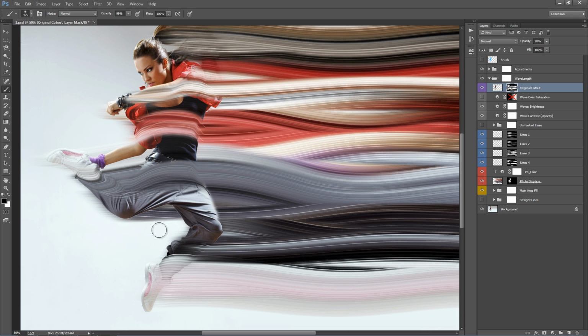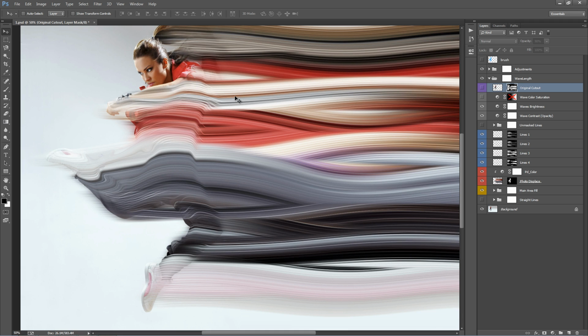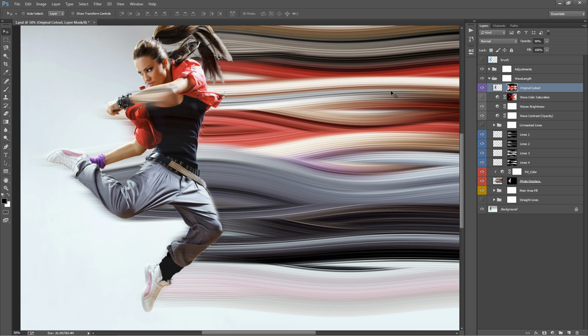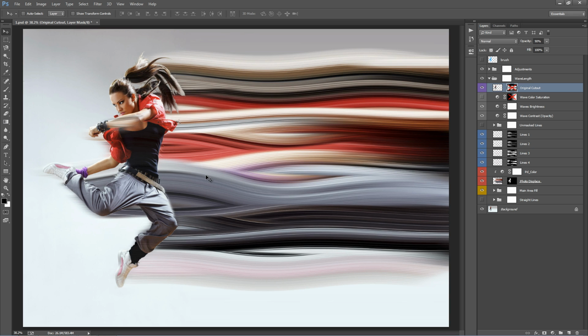So just remember that if you want these waves to completely wrap over your subject, then hide this mask, hold down Shift, click on it. Hide this entire layer, not the mask, and that way it wraps over your entire subject. And if you want to remove all those lines, hold down Shift and click on that mask. So then, I'll zoom out here, it sits behind your subject, but it still creates a cool look because you can see all those lines growing out the back and uses all the colors, so that's pretty cool.